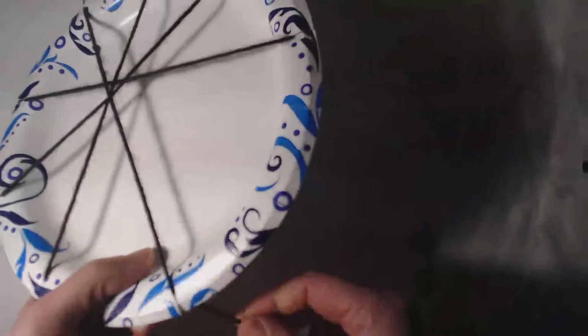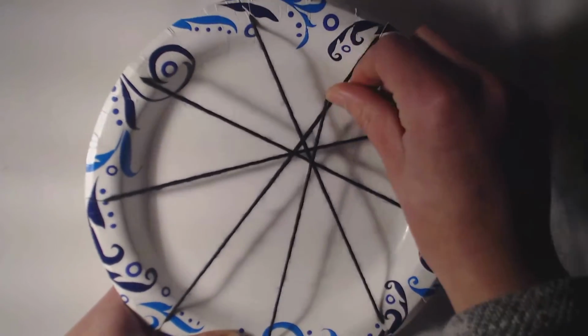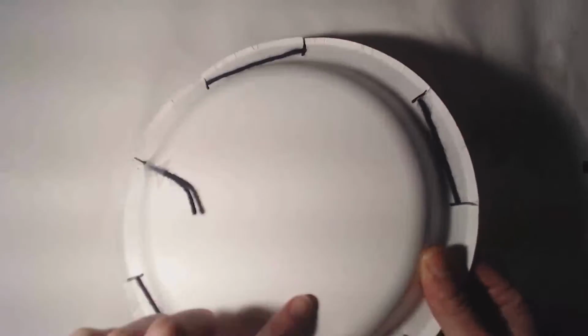And then I'm going to turn my plate one more time and go into the notch to the right. Now right now I have almost like a good spider web. If you look at the back, I don't have any strings crossing in the back. So this is with 9.